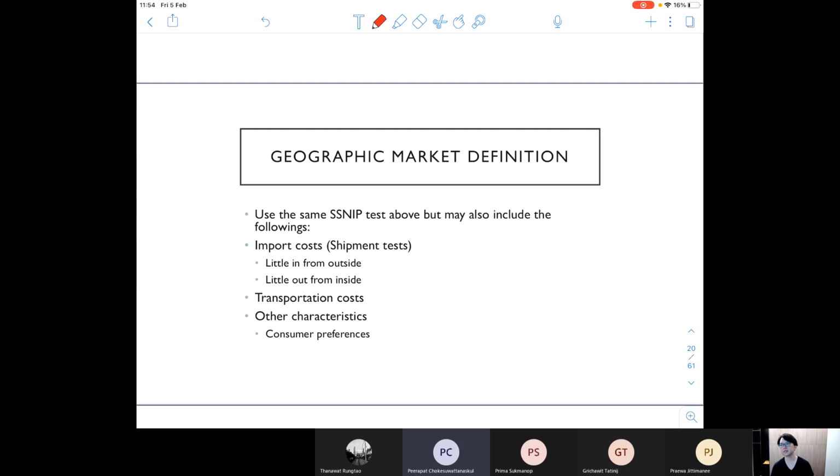Transportation cost is essentially, as you said, right? You won't travel all the way there, like you won't drive, because the fuel cost would definitely exceed the level of the difference in price. So that is transportation cost. Or consumer preference could be used as well, that you won't go to that place, you won't go that far, you're going to buy something in your local area, right?